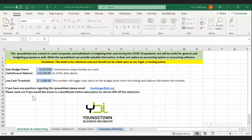On the sheet, as we go through it, you're going to see a few areas where you really have to worry about entering information. On this initial sheet, it's anything highlighted in blue, and that's a recurring theme throughout this spreadsheet. If you look down at the bottom where you can scroll throughout the different tabs, the only other area that you need to enter in information will be the transaction planning. And that is the sheet that requires the most work from you, but the better information you put in there, the more information you're going to get out of the spreadsheet.